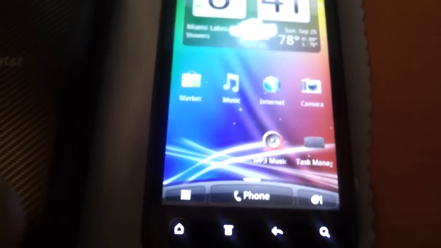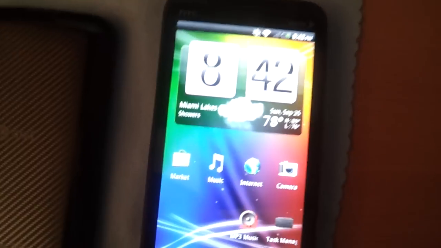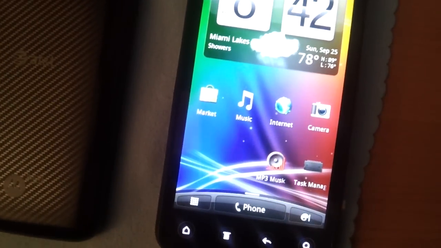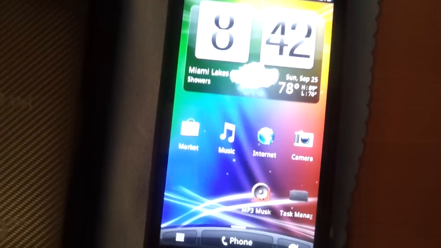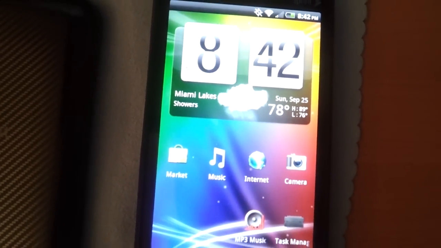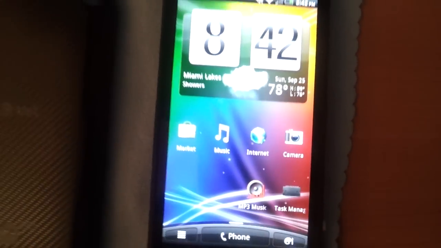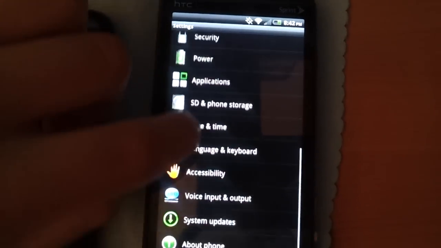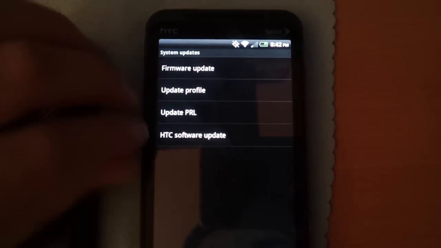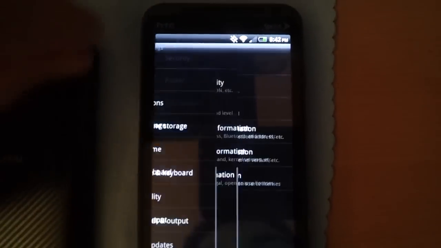Alright, let's get on. What you're gonna need, I'm gonna put the links in the description, the downloads that you're gonna need. And if you did the HTC method and you rooted it and everything, and you want to go back to normal, like factory stock, like completely stock, everything will be gone. And it will take you back to regular firmware, all of that stuff.